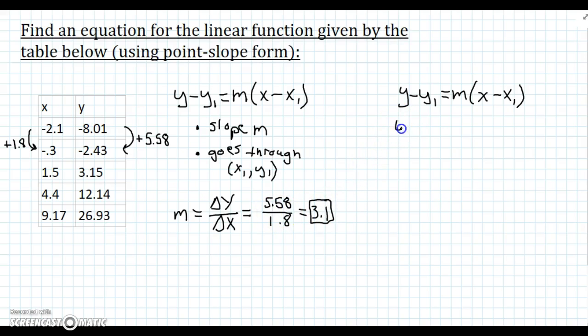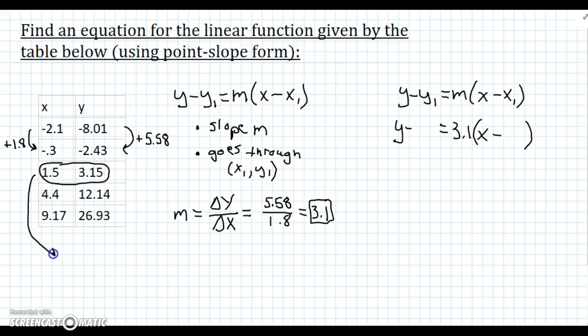Hey, let's plug it in. So here's our equation. y minus, I don't know the y sub 1 yet, so I'm going to leave that, equals the slope for the m, and then it's x minus, and I'm just going to leave the x sub 1 blank there and we'll fill it in a second. So what's our point, y sub 1, x sub 1? Well, any point in this table is going to work. I usually pick the simplest one. That's simple as in the eye of the beholder, but I guess this one looks neat. 1.5 is a non-messy number. Let's use this one as our x sub 1, y sub 1.